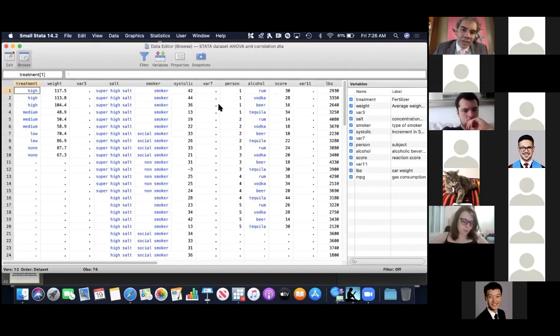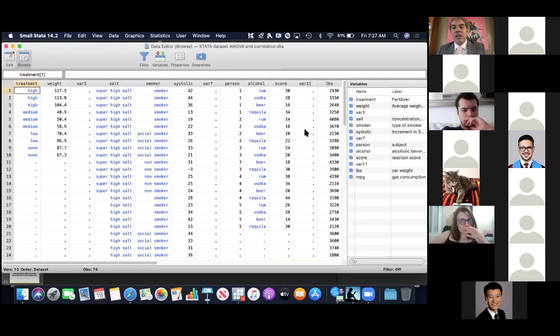Here you see that this table is different than the other tables, because here you have the same person repeated 4 times. This is a table called a long table. The others are called wide tables. Remember, to do repeated measures, you always need to put your table in a long position, not in a wide position, because if you put it in a wide position, STATA will not be able to run a repeated measures ANOVA or a repeated measures anything.